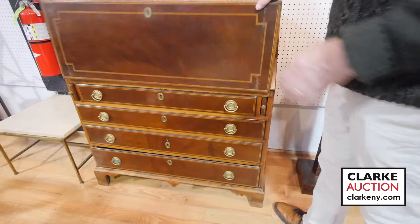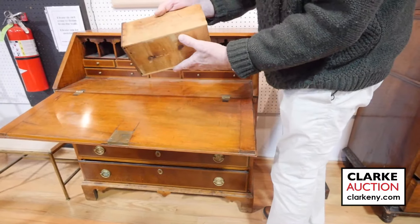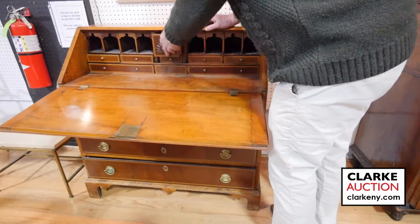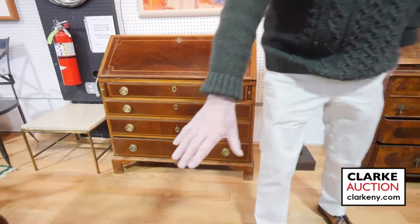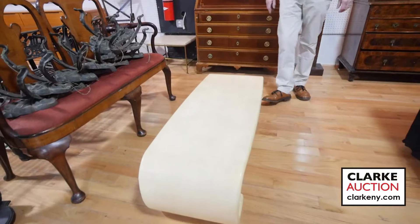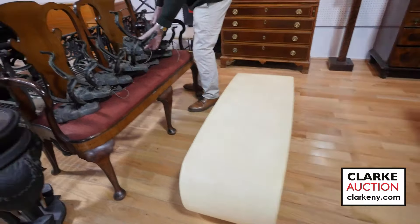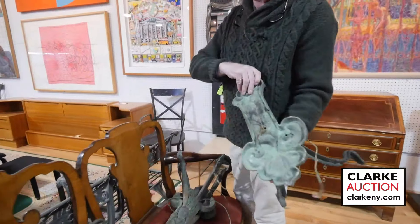Along with that came a lot of 18th century American furniture — a slant front, not overly desirable but signed on the inner drawer, I believe it's maple. Here we have a Carl Springer style table with curled bottom. Complementing that, we have about eight bronze lamp bases as a separate lot.